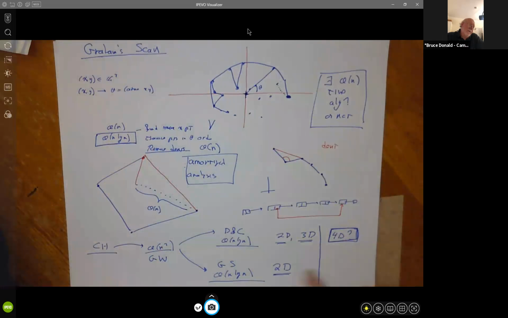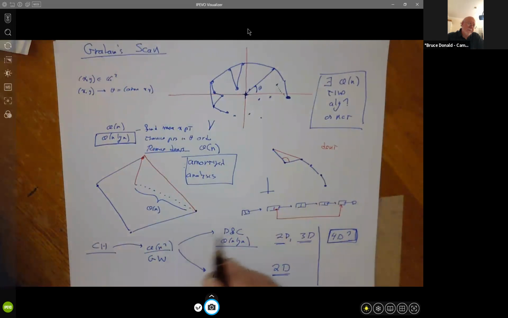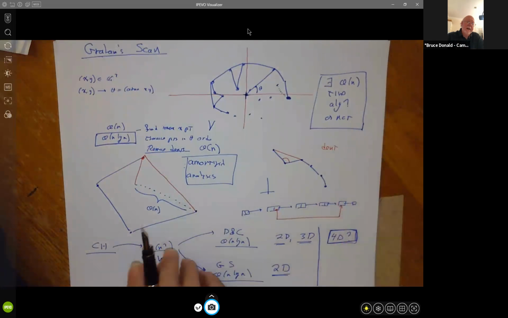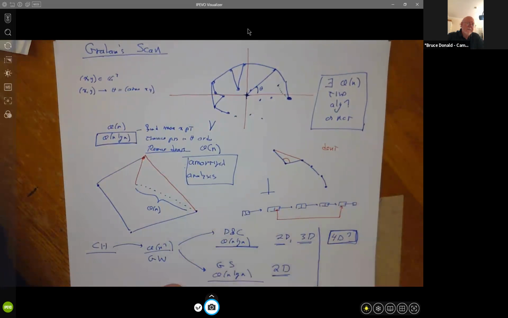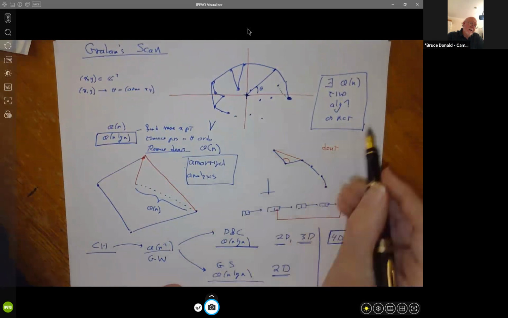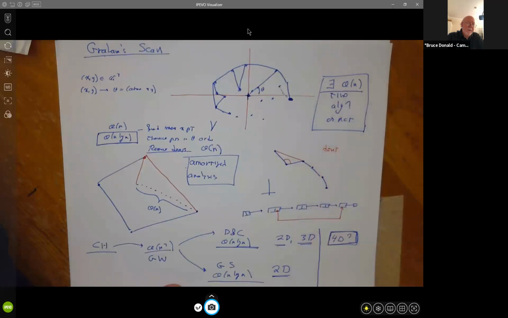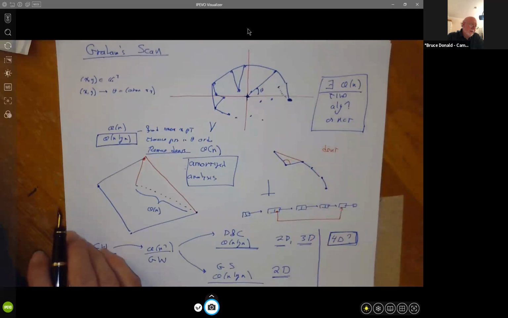So the question to consider, and this is really different from computability, these things are eminently computable. I'd like you to think about, and I will address at the beginning of class on Monday, whether it's possible to show that either n log n time is optimal, you can't ever do any better, or whether it's possible to come up with something even faster, namely a linear time algorithm, which would be the best you could do. How could we address this? How could we think about such a thing?